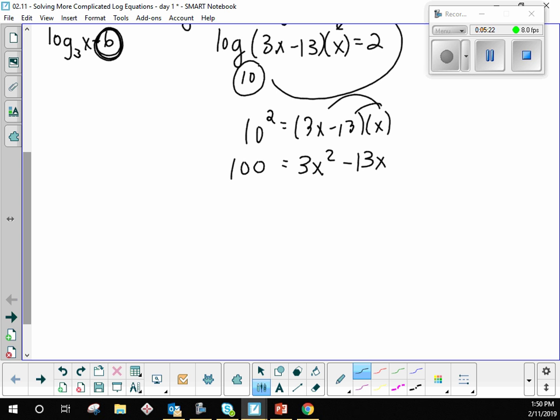The squared, very good. Once you have a squared x, that's your major clue that this is now a what kind of a problem? Factoring, right? It's a factoring problem. So in order to factor then, see all these things you have to go through in your head? In order to factor, everything needs to be set equal to 0. So what do I have to do next? Subtract 100.